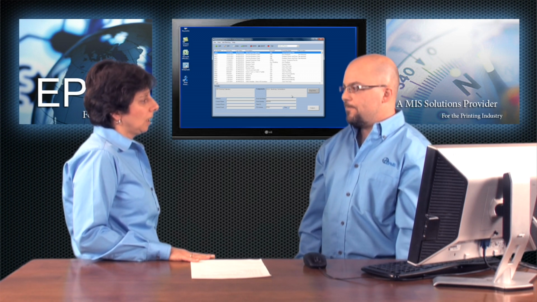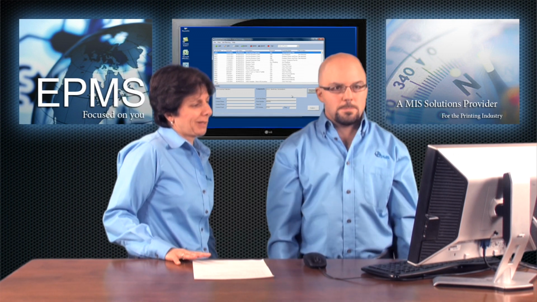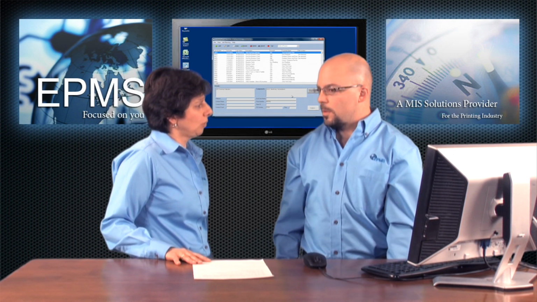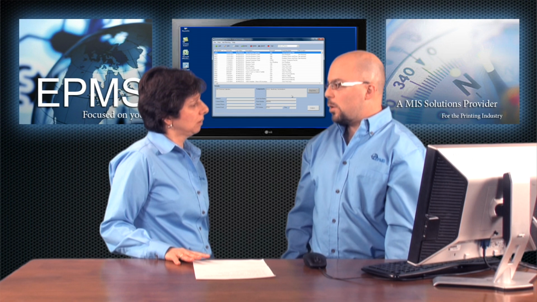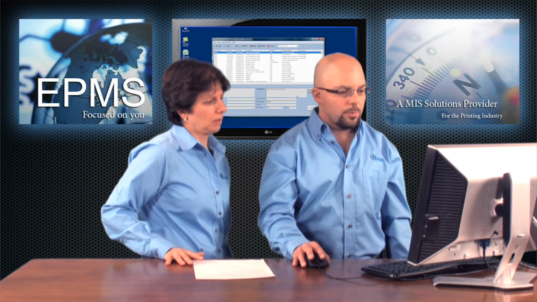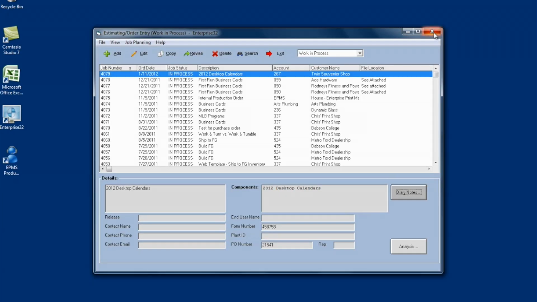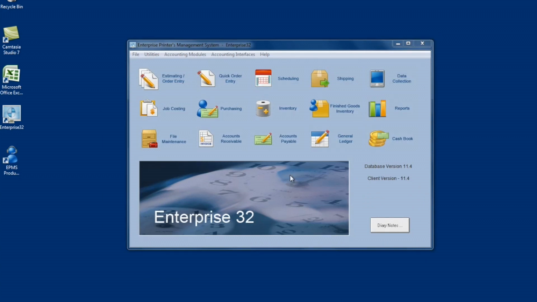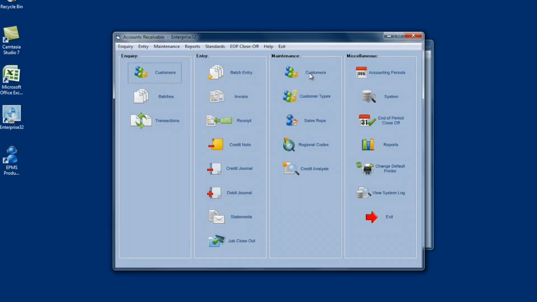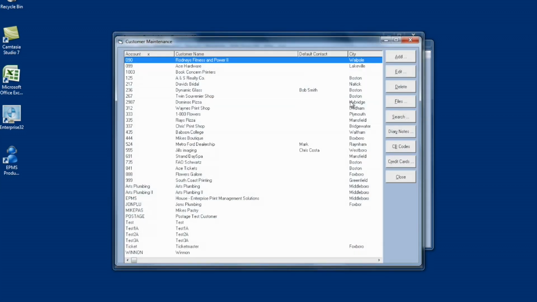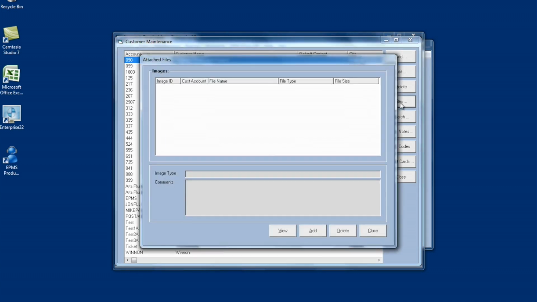Okay. So now where in Enterprise can I attach images besides estimates and orders? You mentioned some other places. Customers, inventory items. We can take a look at a couple of those places. Okay, so if I close estimating order entry, if you have our accounting modules, of course, you can access the customers through receivables. And in AR, it's actually called files. It's the same thing, files or images.